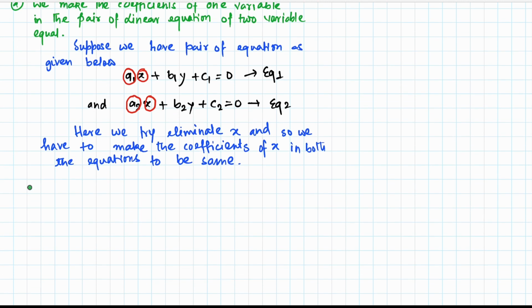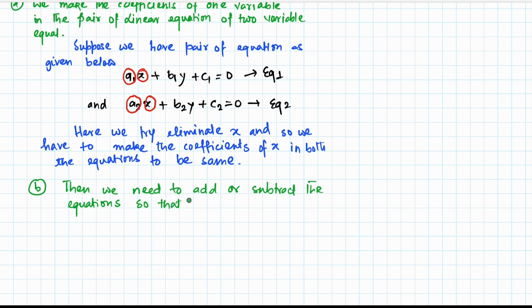Now how are we going to do that? Then we need to add or subtract the equations so that the variable gets eliminated or cancelled.